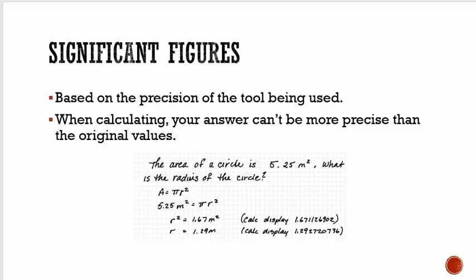Another piece of experimentation is significant figures. Your answer can't be better than the values that you're calculating with. So you have to be careful about creating precision by writing down your entire calculator display. So here we have an example of finding the area of a circle, and it's carried out to 2 decimal places. So your answer can only be out to 2 decimal places, even though the calculator displayed a whole bunch more. So just remember that, remember to round correctly, and you'll be fine.